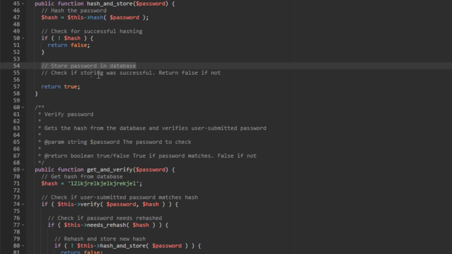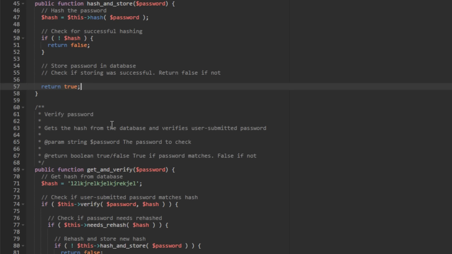Then you want to check if storing that was successful, because again, you never know, something could happen. So check if storing that data in the database was successful, and if it wasn't, again, return false, just like we did up here. And then if we make it through all that, we're just going to go ahead and return true, and that lets your application know that the password was hashed and stored appropriately.